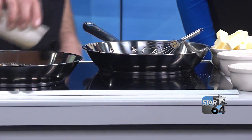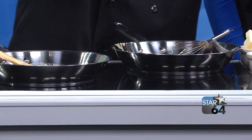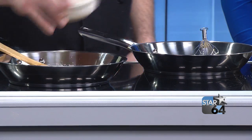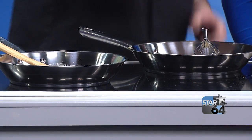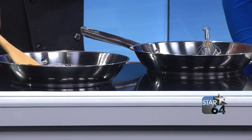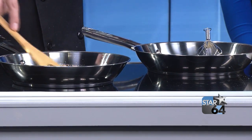This is where I add lemon juice, I add white wine, and I add salt and white pepper. White pepper is the inside of a black peppercorn, with the black removed. So it's a little more potent. You need a little less of it, but it's just a pinch. And then you bring this up to high temp. You let this come to a boil, and you bring it till it reduces.